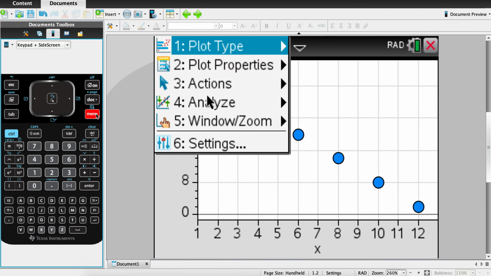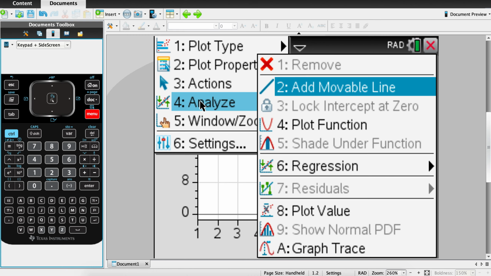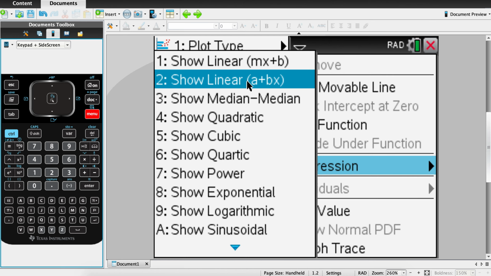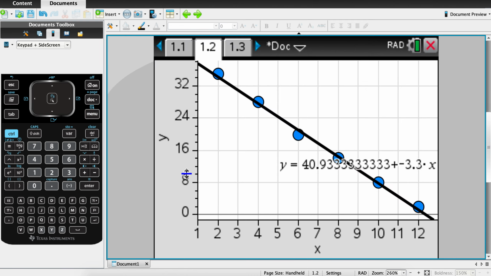So menu. For this method, you actually have to go to 4 for analyze first, and then 6 to regression. So menu 4, 6, and then 2. Menu 4, 6, 2 for this method. And there we have it. Now notice the calculator does something that irritates me greatly because look, it's got y plus minus. And I just told you several times, don't do plus minus. We don't write that. So you have to be careful if you're doing it this method because you're going to be tempted to write exactly what's on your calculator screen. I want you to try really hard to avoid that because this is not good. So we'll write just minus the 3.3x.